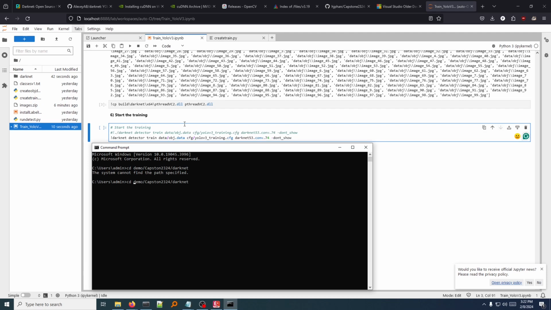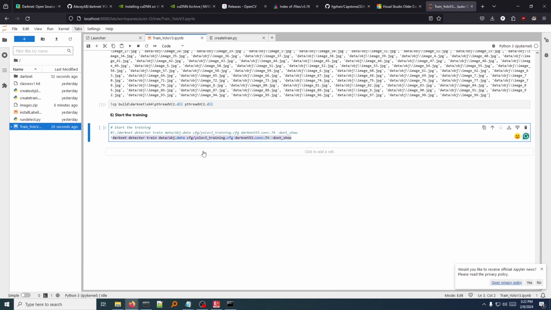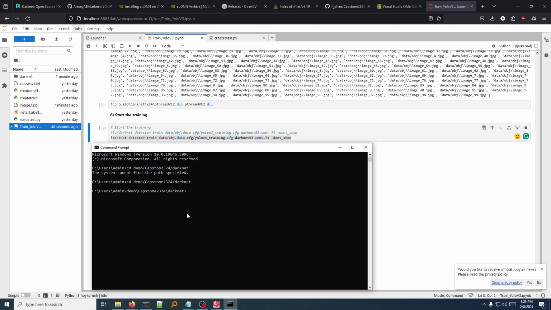Here, capstone 2324, and I run this line. The options we have is darknet, this is the executable, detector train, data slash obj.data. This is our configuration, and this is our darknet53 model that we use to train.